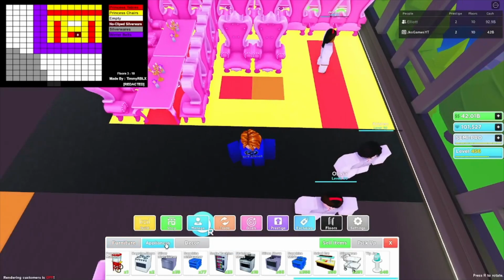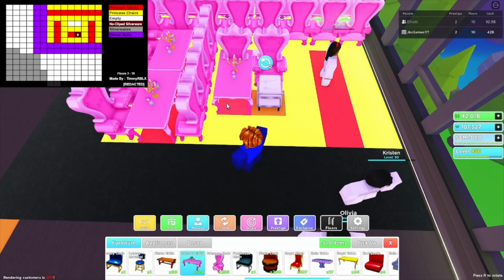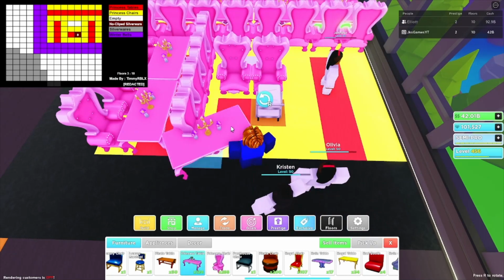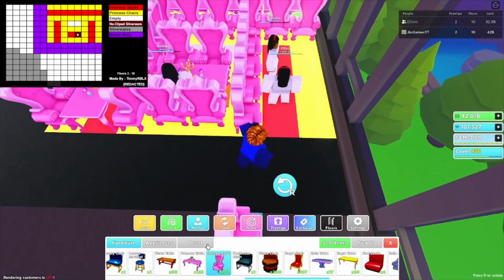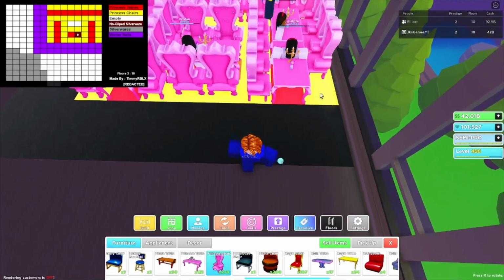two chairs, then we're gonna have a silver tray right here, then we're gonna no clip the table in again with the silver tray. Oh, come on. Please. There we go. Then two more chairs, and then we're gonna go 1, 2, 3, 4, two tables, and then four more chairs, 1, 2, 3, 4.